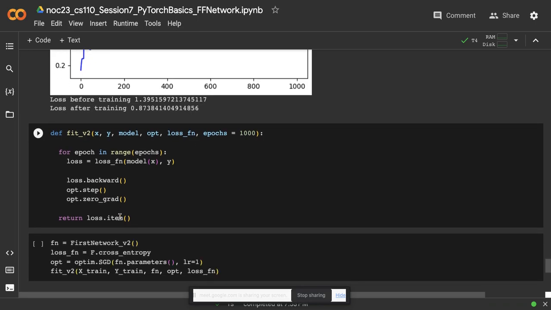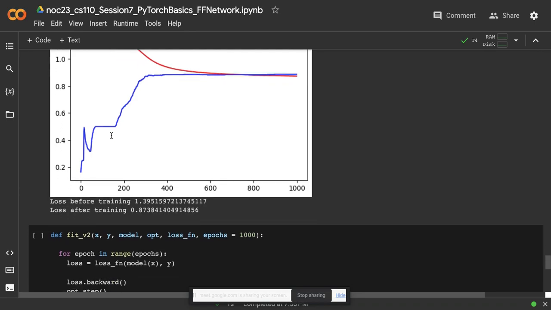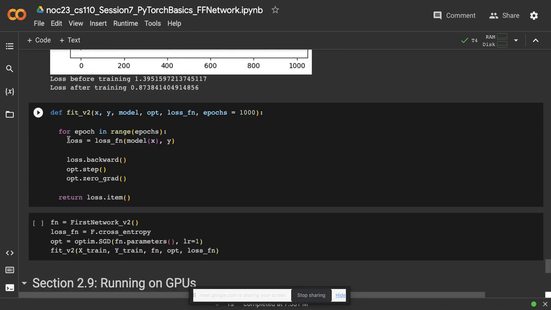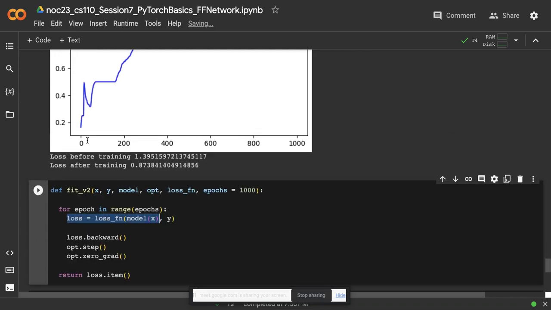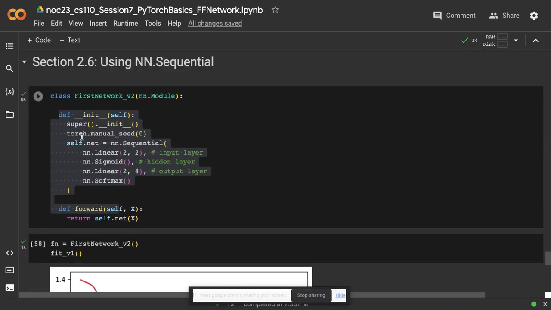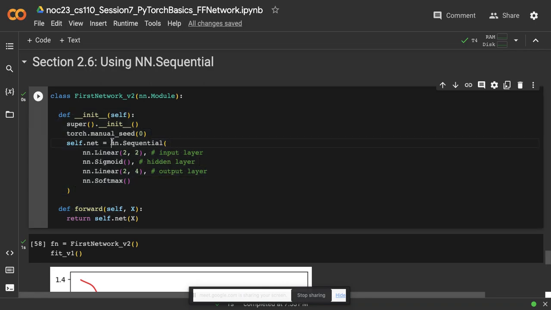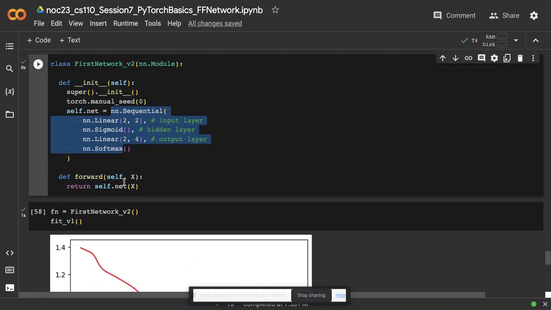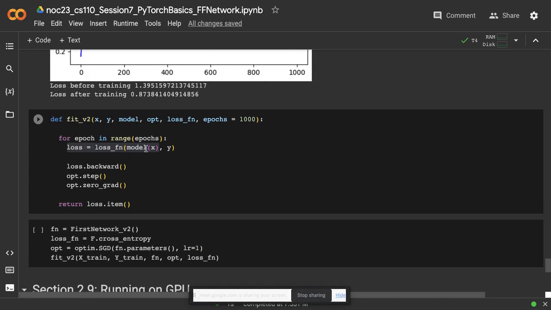Another small tweak that we're going to do: now that we have defined this part of initialization and forward pass, in the epoch function we'll call the loss function directly, because from the loss function it will directly go back to calculating this NN.Sequential, the network that you're defining. So it will automatically calculate the weights and the biases, all this. You don't have to write it explicitly on the model.